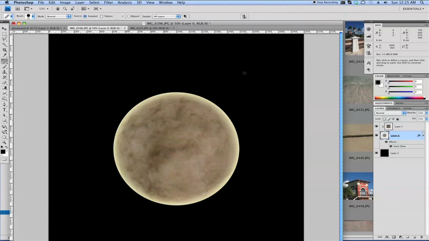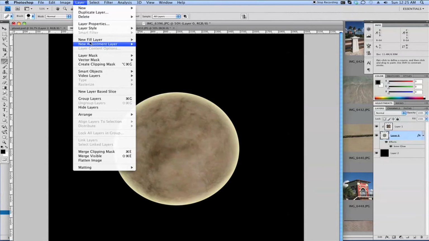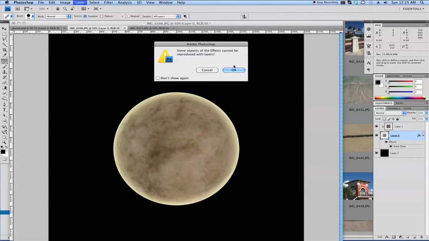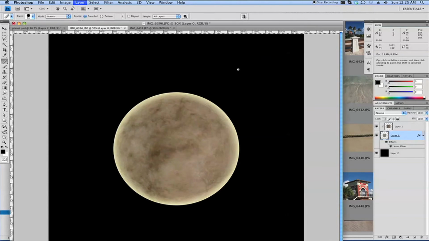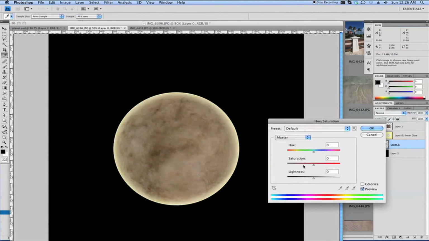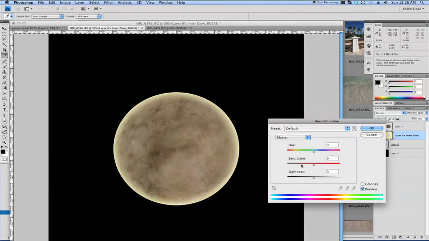And we want to bring that down to its own layer. So if we go to Layer, Layer Style, Create Layer. What this is doing is it's going to split all of our layer styles out into their own layer, so that won't mess with things once we start putting in different alpha channels. We'll still have this at the same spot. So I think that's a little too saturated. So let's knock that down a little now that I'm looking at it. You don't want to give that one too much color. There we go.